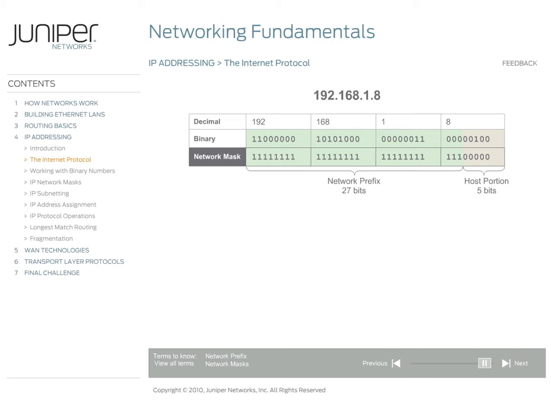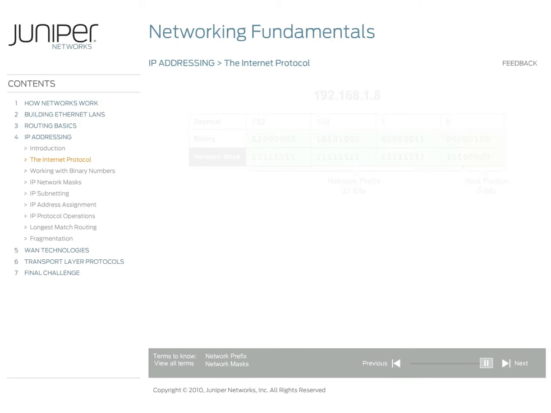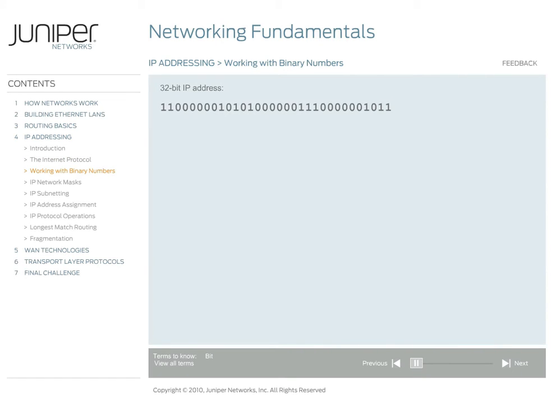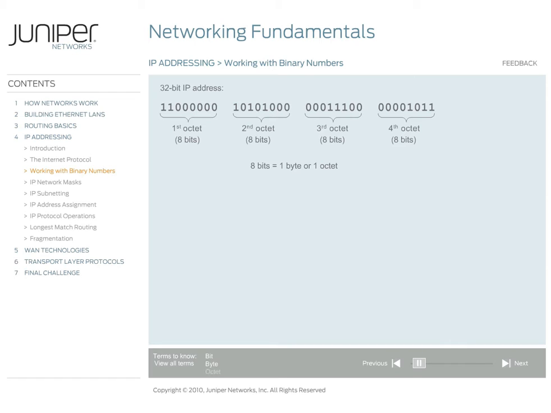But before we start discussing the details of IP addressing and network masks, we need a math lesson on how to convert binary numbers into decimal numbers and back again. As we mentioned, IP addresses consist of 32 bits, each of which can either be a 0 or a 1. If we tried to use these bits as one big chunk, it would be very difficult to manage and understand. For simplicity and clarity, we break the 32-bit address into 4 groups of 8 bits each. Each group of 8 bits is also known as a byte, or an octet.